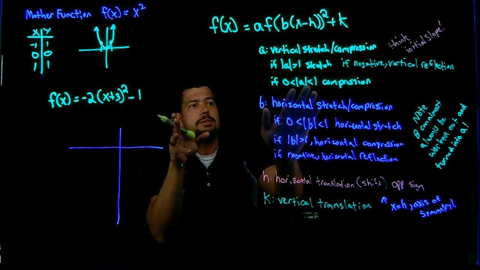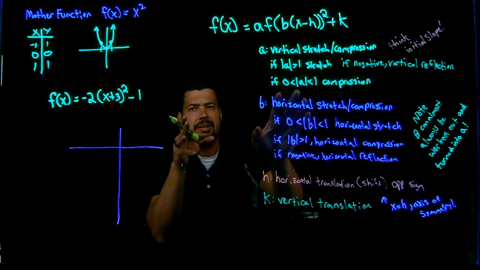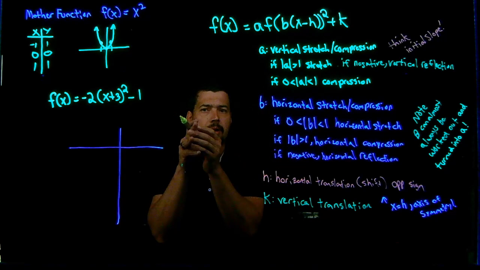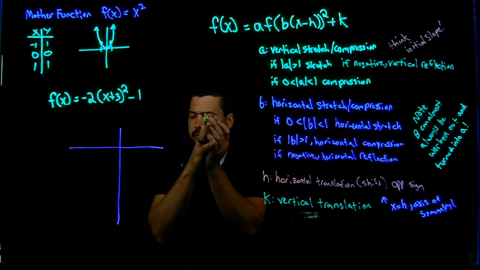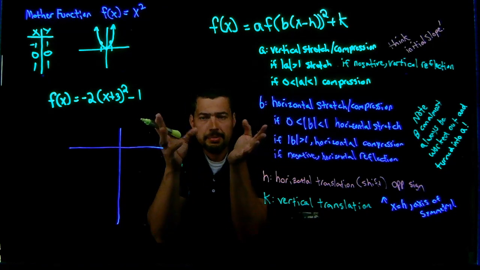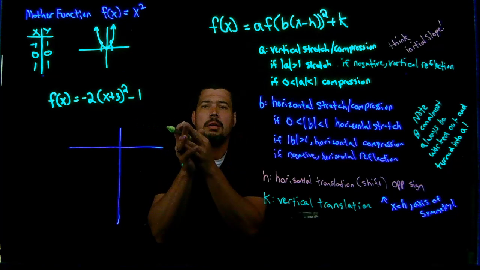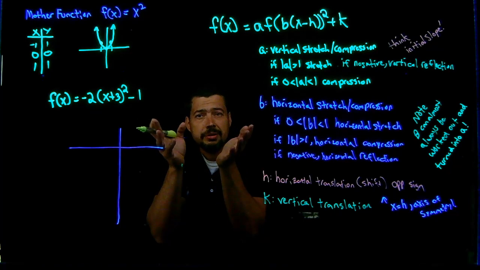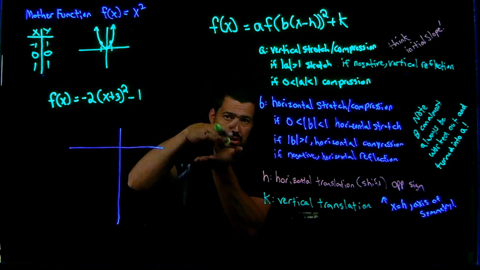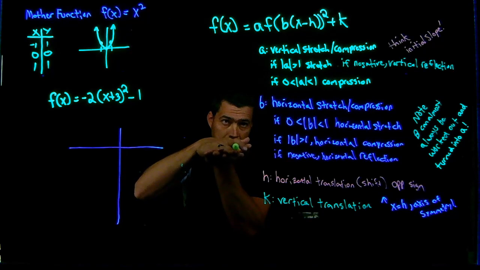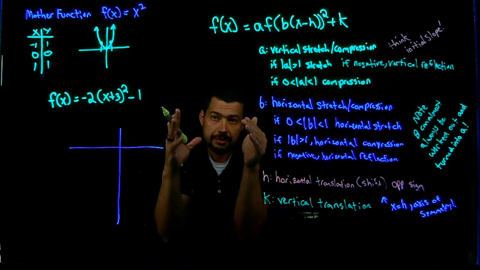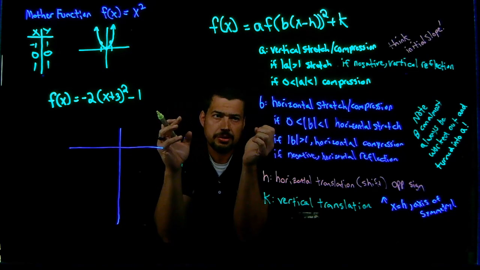It's now a parabola that opens down. And if a is between 0 and 1, something like a fifth, a half, a quarter, it's what we call a compression. And the funny thing is, and I wish I had some Play-Doh for this, but if you can't imagine Play-Doh, you had a bad childhood, right? If you took some Play-Doh and pushed down, that would be a vertical compression, but at the same time you're making it wider. It's the same as a horizontal stretch.